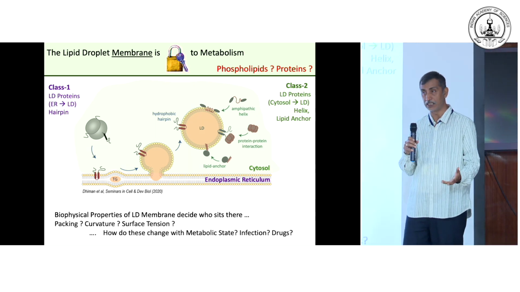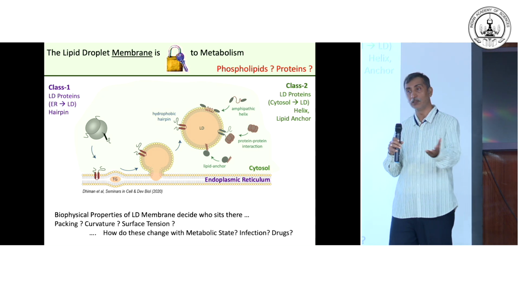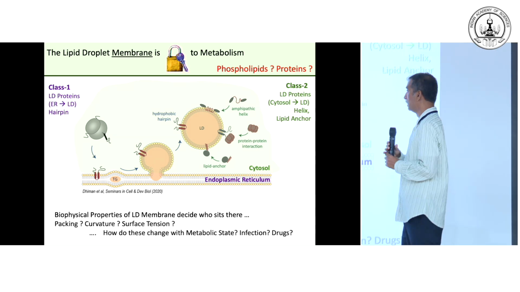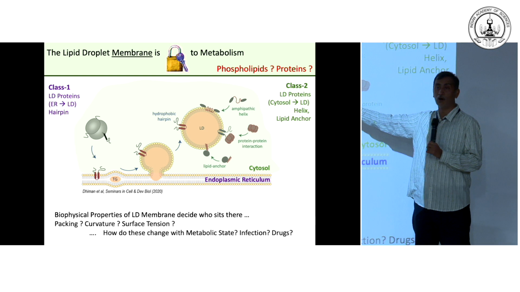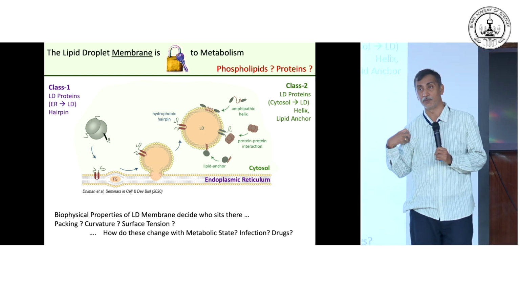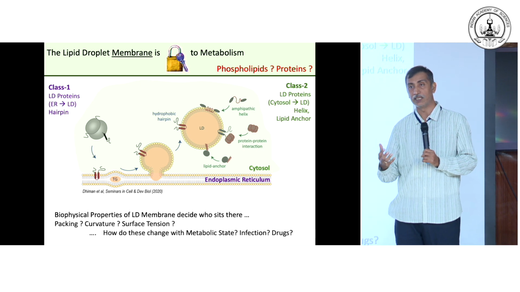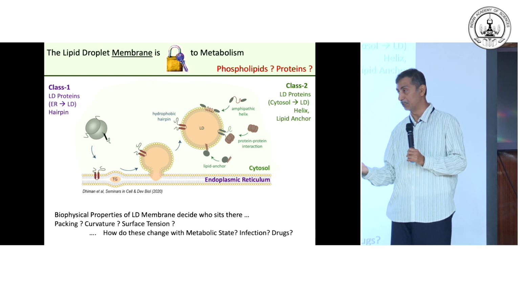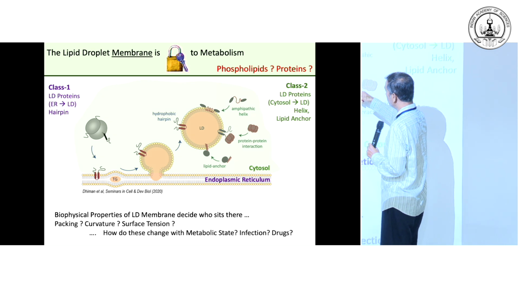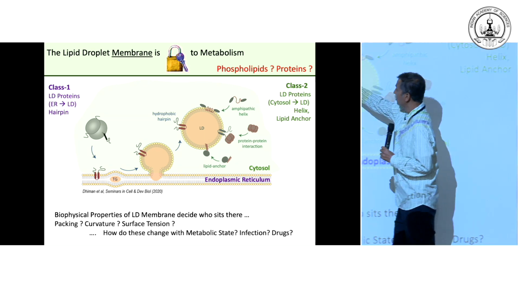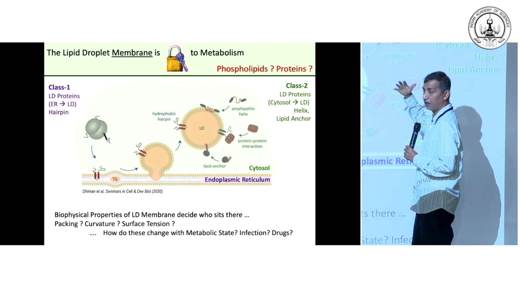Let's say you don't eat today, okay? If you don't eat for the next 6 hours, these lipid droplets in all kinds of cells in your body, particularly your adipose tissue, are going to get eaten up, and that is the energy you need. That's why you get thin when you don't eat. All right. So the proteins which attach to this membrane can be of different types.